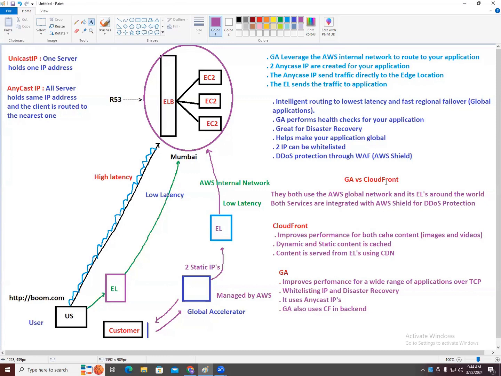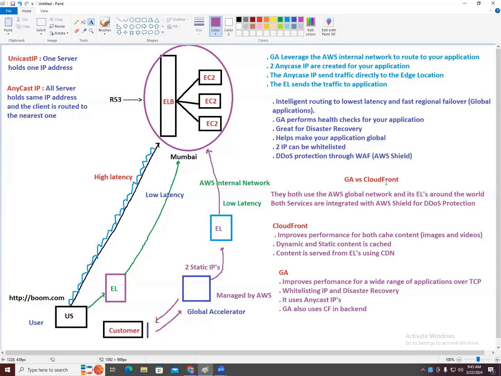Can we use AWS Shield without GA or CloudFront? Yes, you can. AWS Shield is a separate service, you can use it anywhere. But whenever you hit your application, which is the first service to be hit? Route 53. Route 53 is just routing, but from Route 53 it will go to CloudFront. There we need to stop your request. If you stop it in other places, it is not useful, so you need to stop it in the first place. For that reason you will mostly configure it in CloudFront.